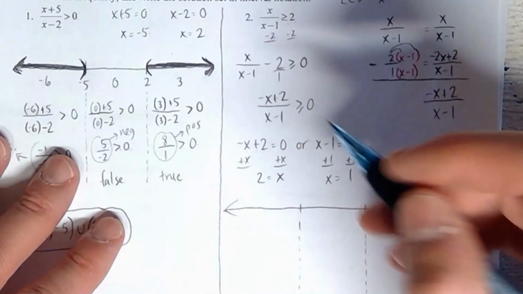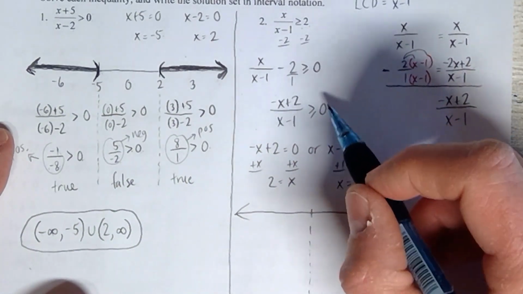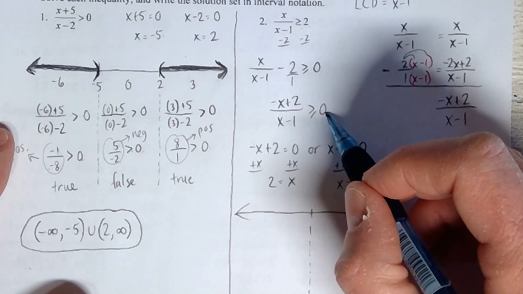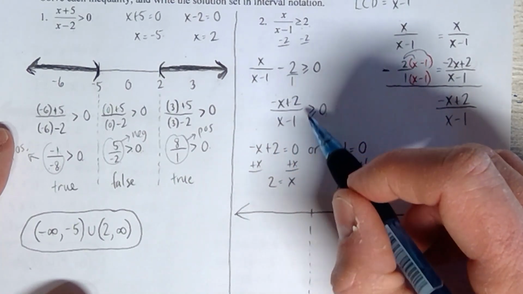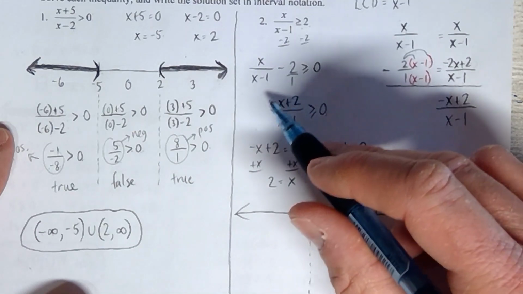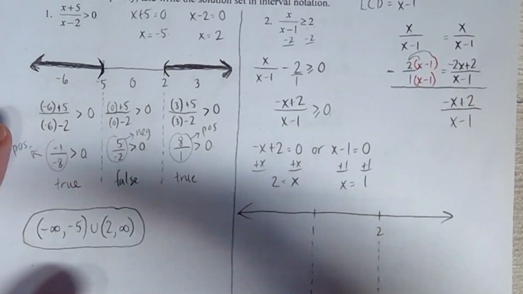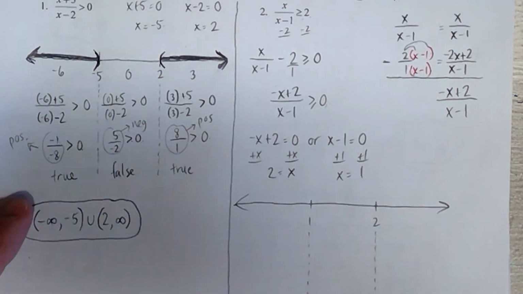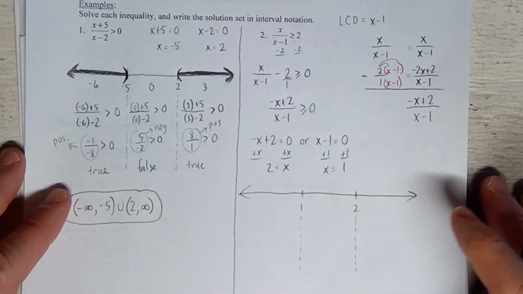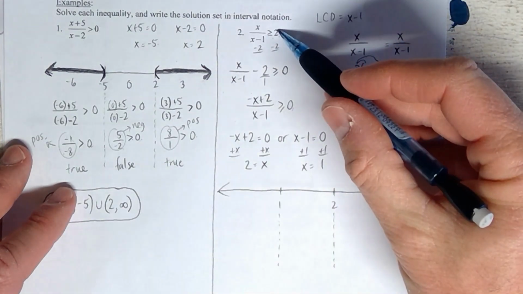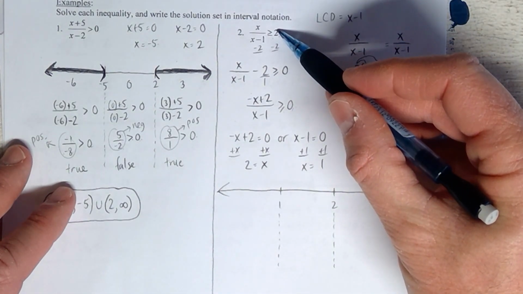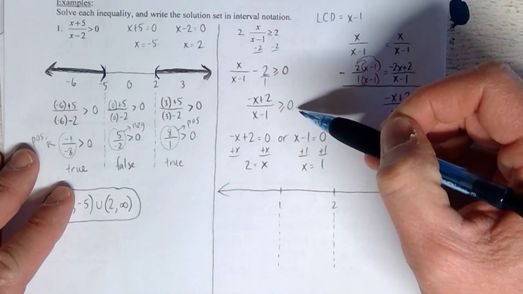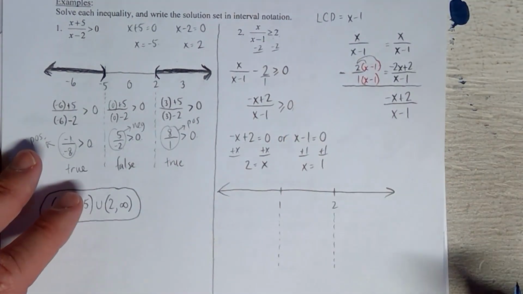Your choice. But as I said in the last problem, you guys, when you have a 0 on one side, it makes it easier to figure out the answer. Because when you have a 0 on one side, all you need to know is the sign of this in order to know what the answer is. You don't even need to know what the fraction is equal to. You just need to know what the sign of the fraction is. That's what I like to do, but you are welcome to plug it into the original one as well. It'll give you the same answer. It's just a little bit tougher to work with. Single fraction, 0. If you plug it into that one, it's easier.